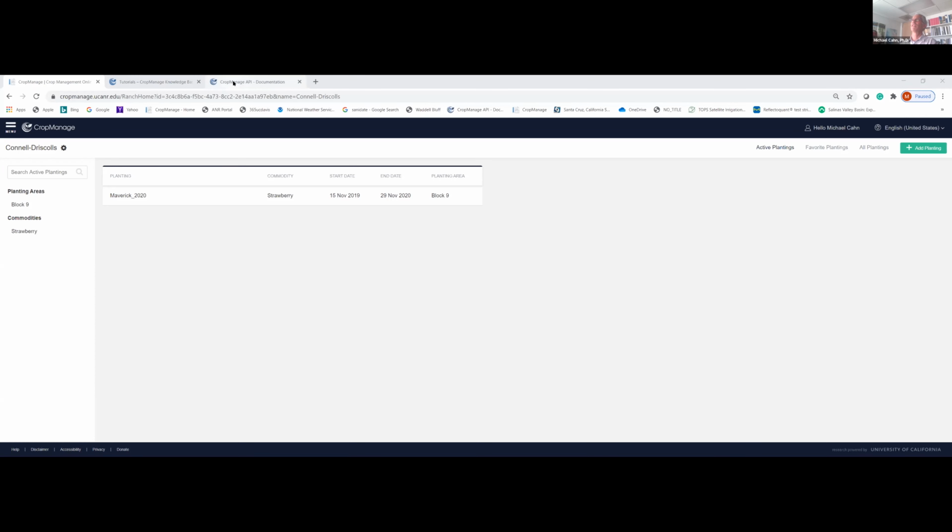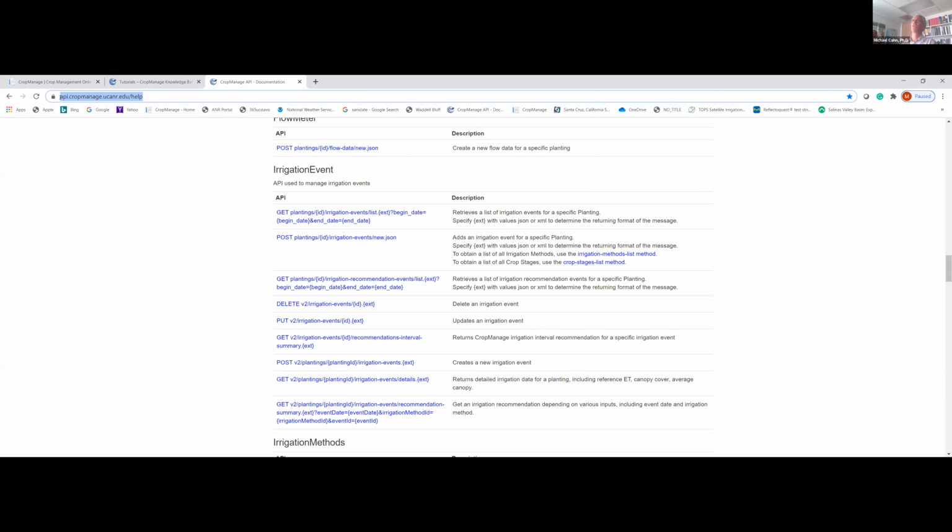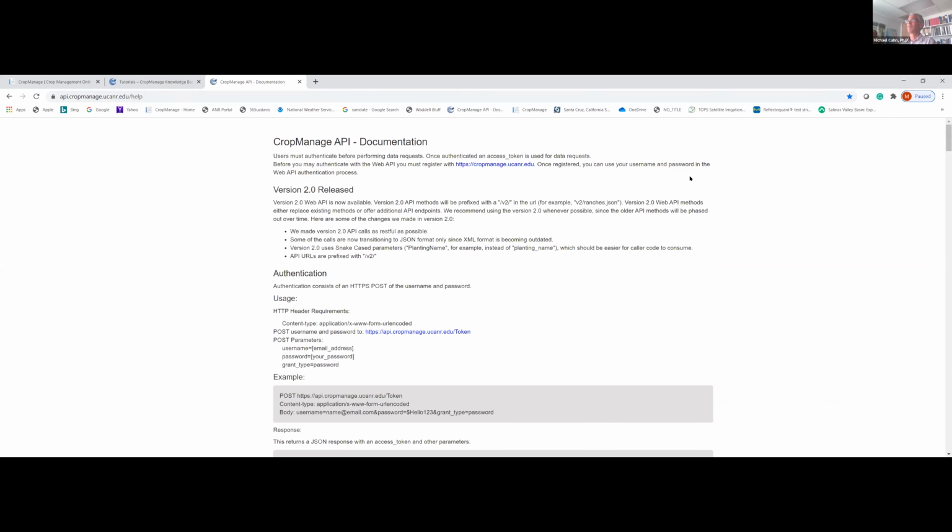So we're back on the CropManage here, and what I have it open to is this other site called api.cropmanage.ucnr.edu. So what does API mean? Someone can correct me if I'm wrong, but my understanding is it's an application protocol interface.